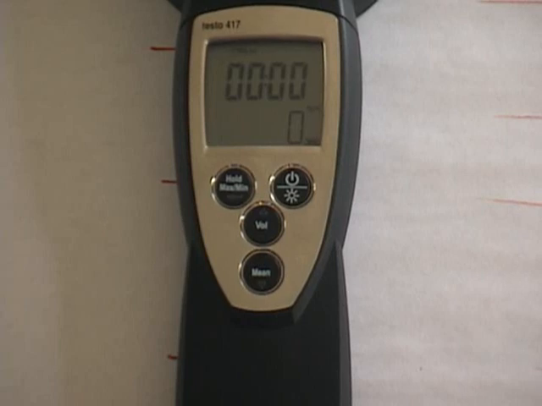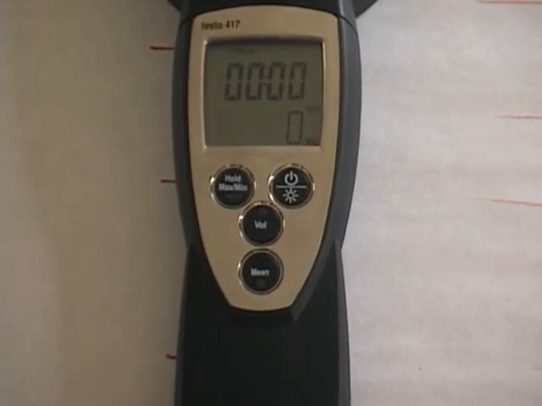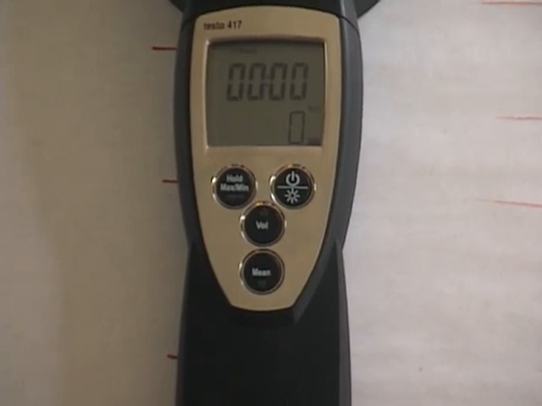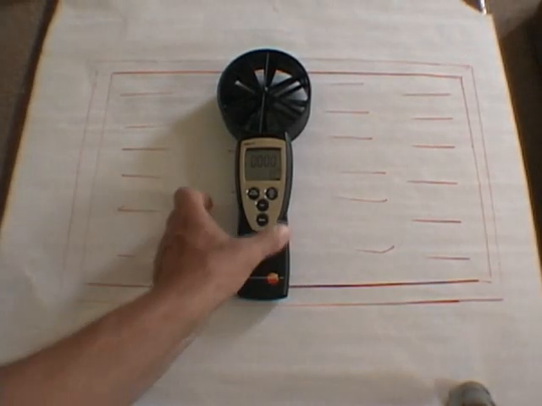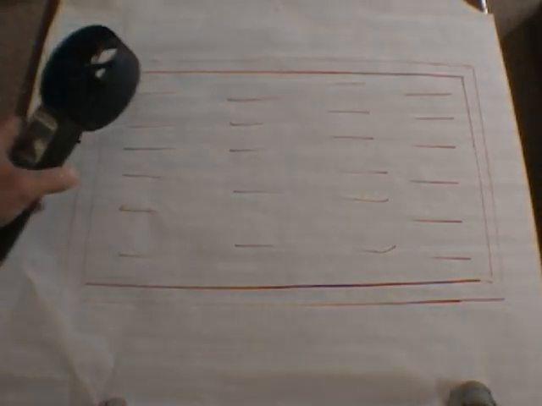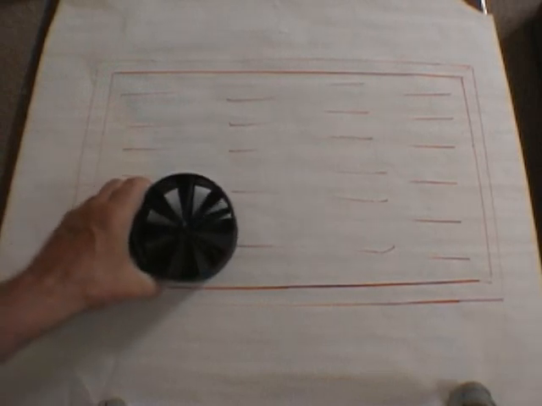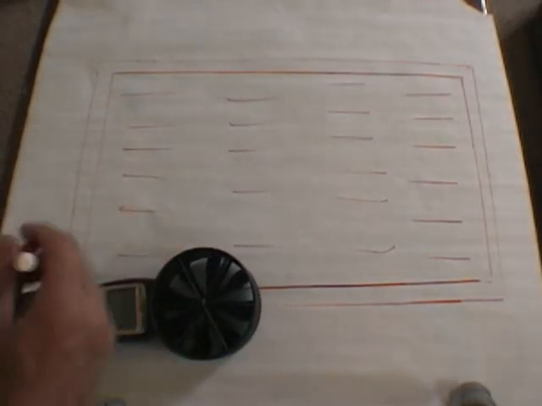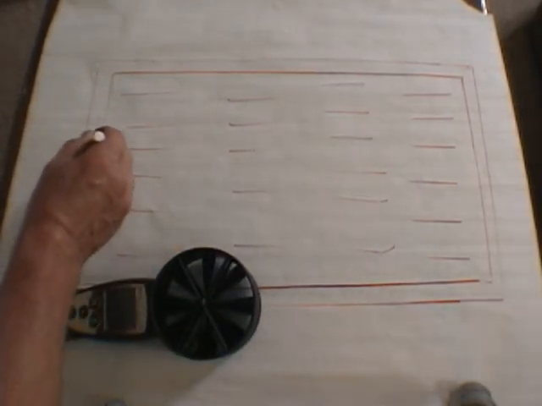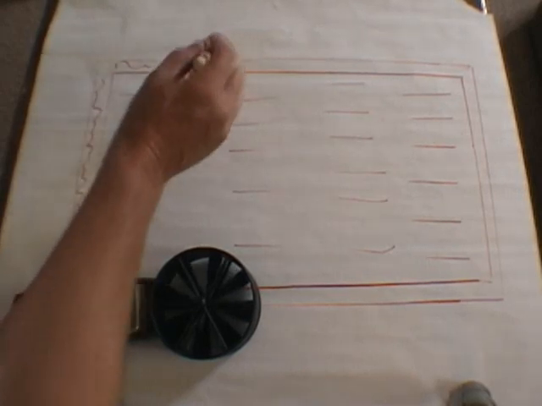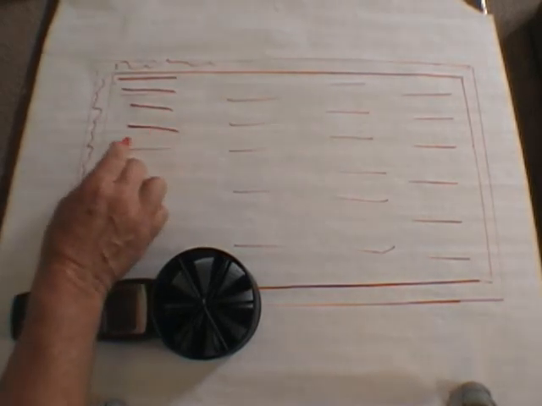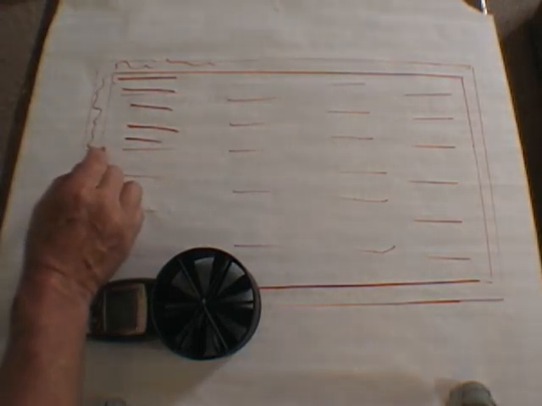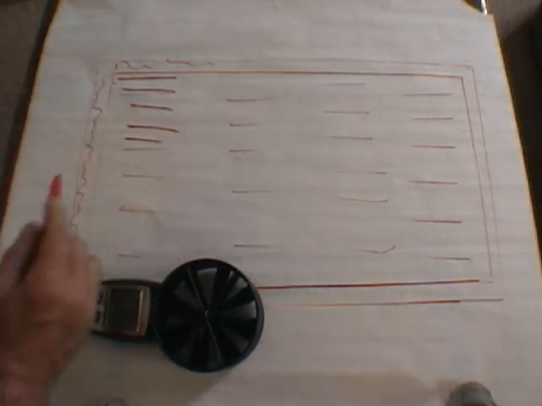We're ready to do that. The way you start your traverse is with this little drawing here where our return grill, we'll look at a real grill in a minute. But this little red drawing, I would place this instrument in the corner of the open area. The open area, you have a flange on the outside of your return grill, but the open area is where these slots are.